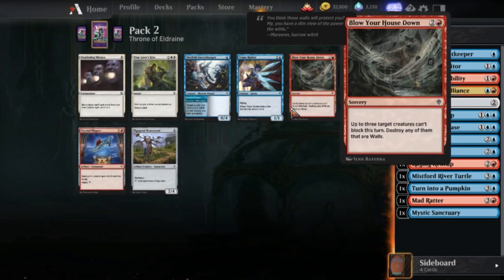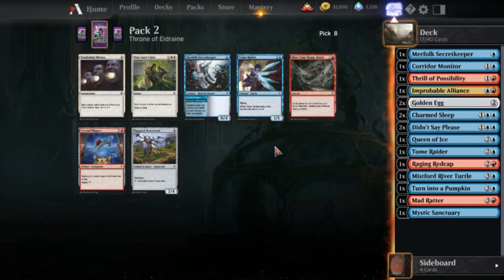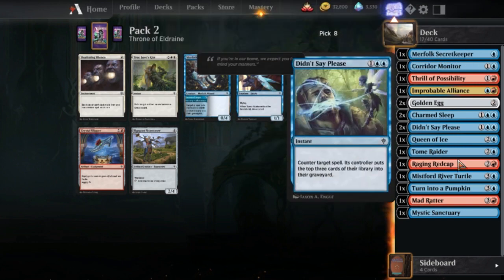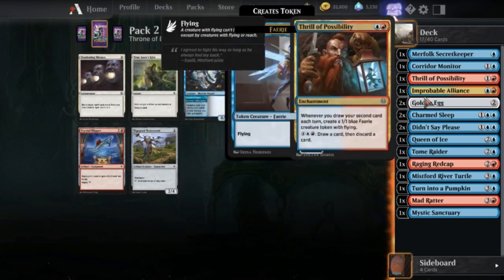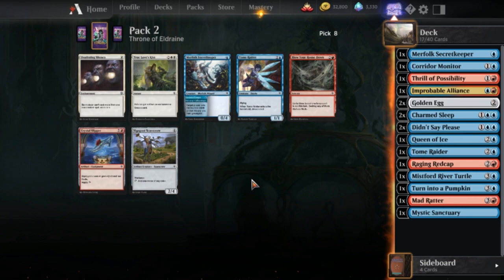Okay, here's a pick that is actually quite interesting. The second Secret Keeper or the second Tome Raider. Secret Keeper does get better in multiples, right? It doesn't help you much against flyers. I do think Tome Raider is probably a little bit better for our main game plan, though, and I think that's what I'm going to take here.